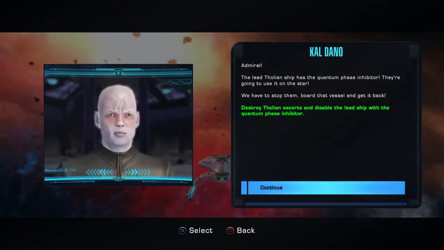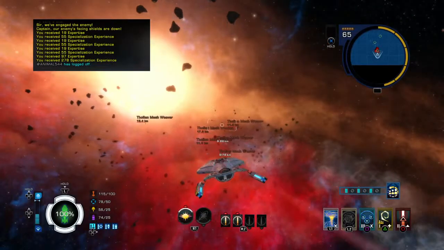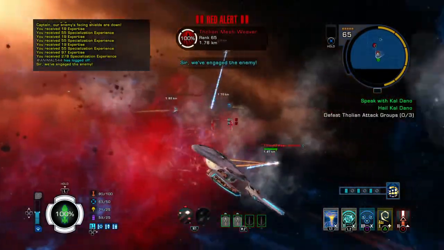The lead Tholian ship has the quantum phase inhibitor. They're going to use it on the star. We have to stop them. Board that vessel and get it back. Okay. Bark orders at me, sunshine.